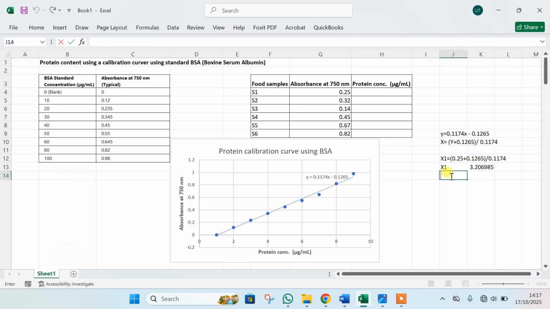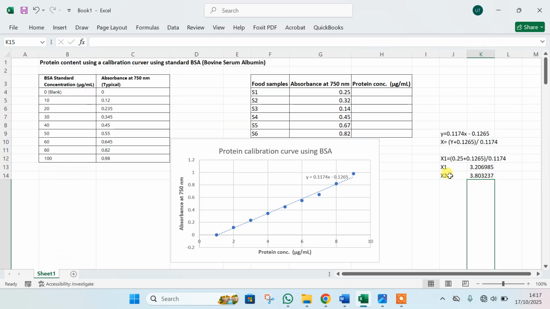Now x2 will be equal sign, then we click, no, that should not be 0.25, but this one, 0.32, plus 0.1265, divided by 0.1174.